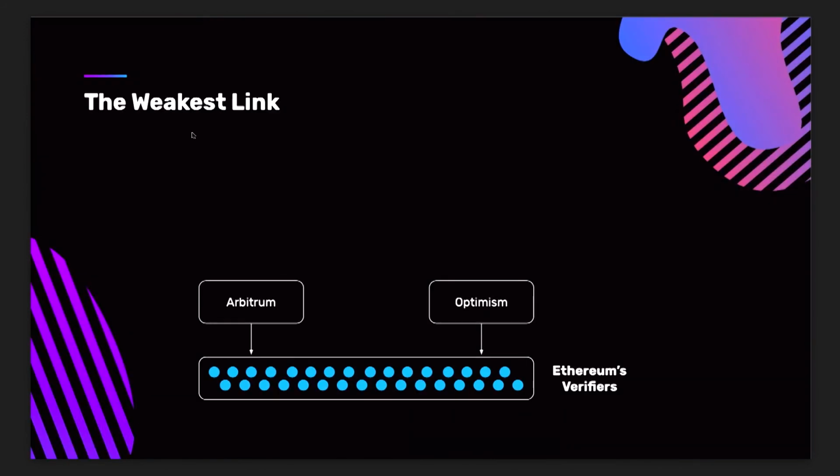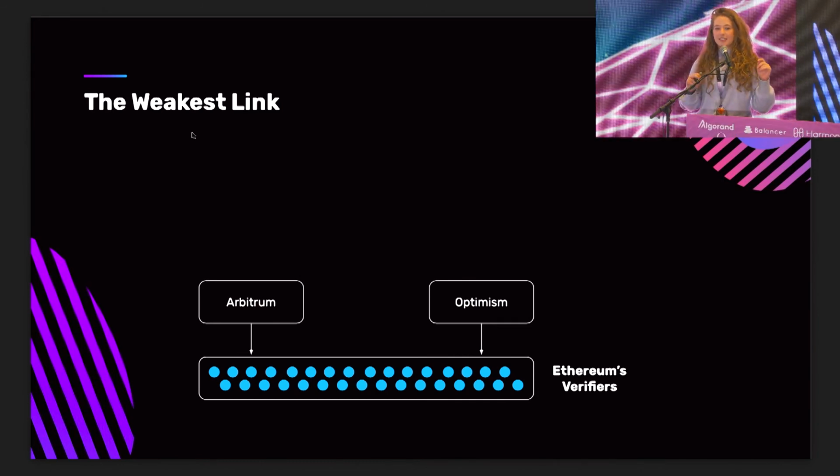So first, kind of a background on why bridge security is important and why you should care about it. Imagine that you're an extremely security-focused Ethereum user. So you verify every single detail of your transactions that you send from a hardware wallet every time you send one. You didn't jump to Matic or BSC because you wanted the security of the Ethereum verifier set, so you stayed on mainnet until rollups came around, and you paid the extra gas because security is really that important to you. So you've got your funds on Arbitrum. You feel comfortable that they're there. You want to move them to Optimism because you feel comfortable on Optimism as well.